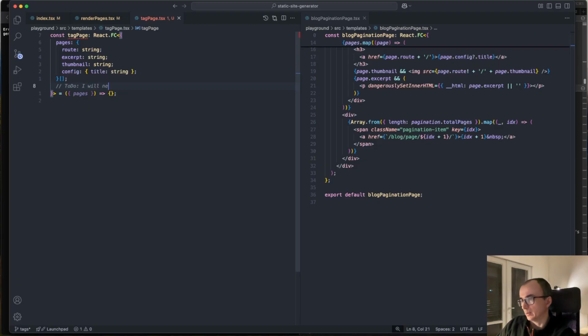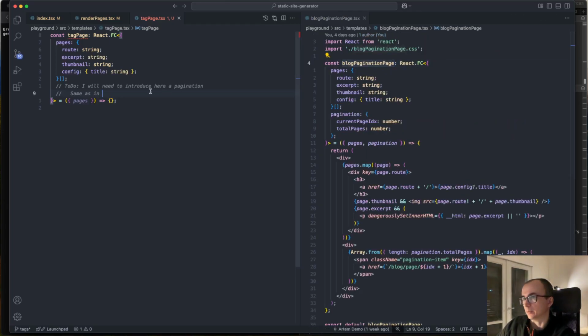I will need to introduce pagination here, same as in blog pagination page. But for now, I will not deal with that.